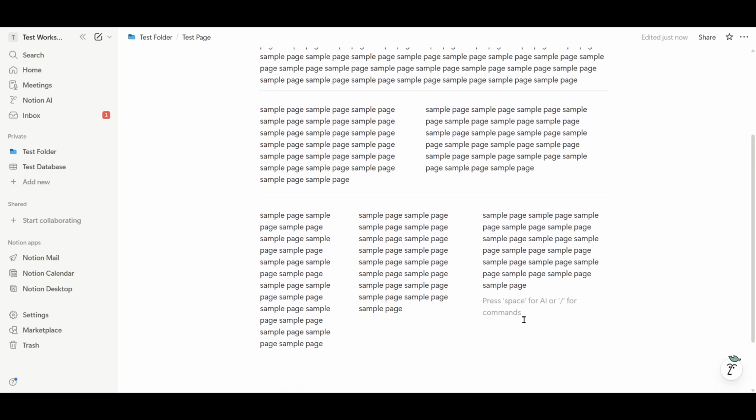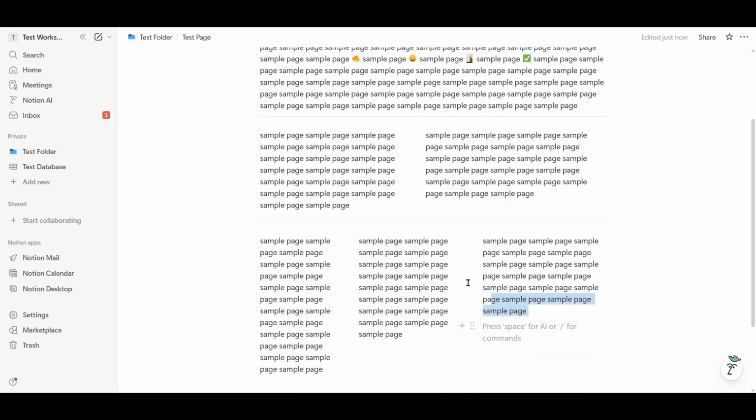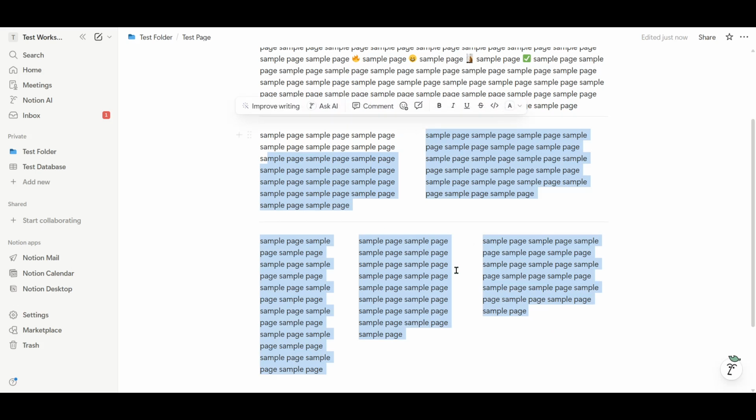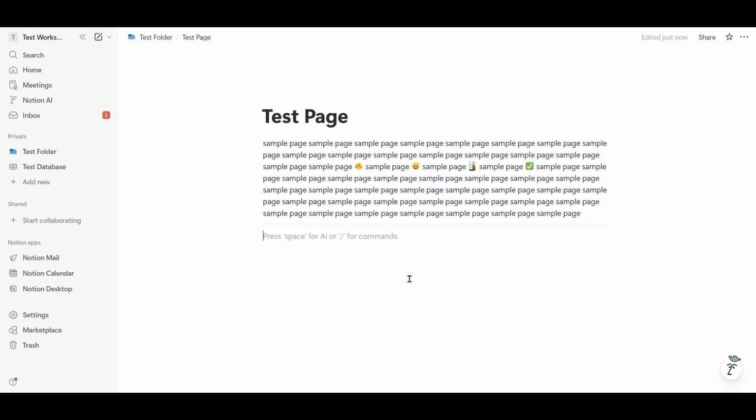That's really all there is to it. Type /column, select how many columns you want to add, and you're done. With just those steps, you can turn a plain page into a polished workspace that's easier to navigate and more visually engaging. Give it a try on a dashboard, a project hub, or even a personal notes page, and enjoy the instant upgrade to your layout.